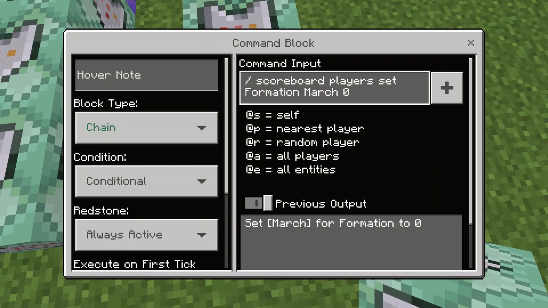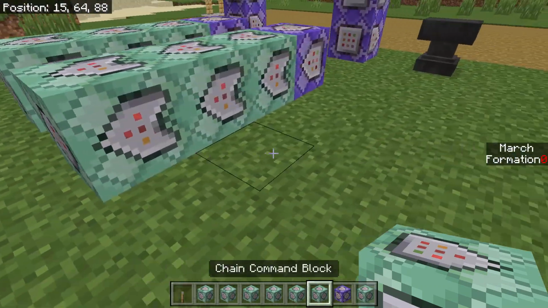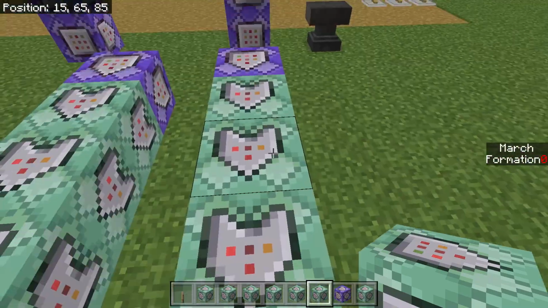This will set the score of player formation from the scoreboard march back to 0. Basically, this prevents the summoning commands from going off twice. Before you move on to the second chain, make sure that all the chain command blocks in this row are set to conditional instead of unconditional.